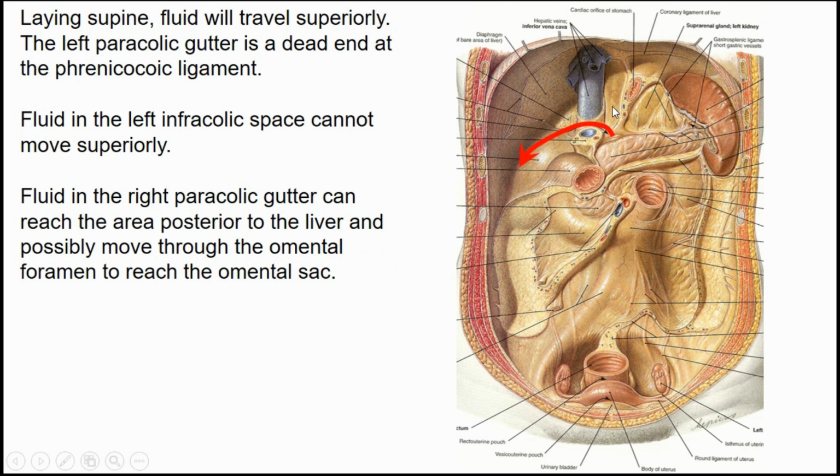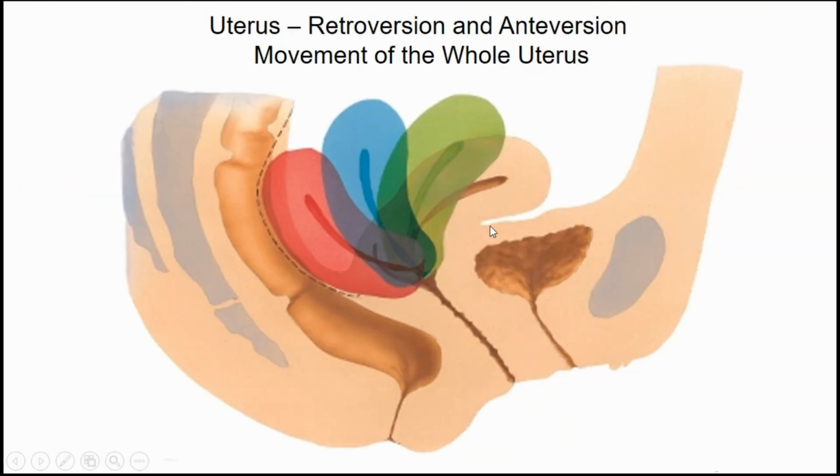And there we go. If we have fluid inside that omental bursa, say we have a ruptured posterior wall of the stomach, we have something that's eroded it, we can actually have the fluid leave through that space, enter this parahepatic area, and then it can wind up going down the right pericolic gutter to get into the rectouterine pouch there. Now, regarding the uterus itself, it can be situated in a few different ways.